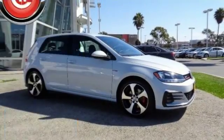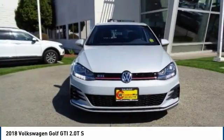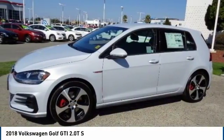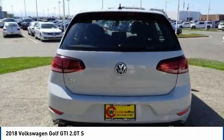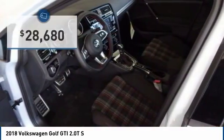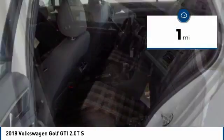You are going to love the 2018 Golf GTI. This Volkswagen is considered by many to be the hot hatchback. The GTI is available in both two and four door models to easily accommodate up to four adults. A decent sized 15 plus cubic foot trunk is well shaped and easy to load, and is priced below $30,000. This vehicle has less than 100 miles.